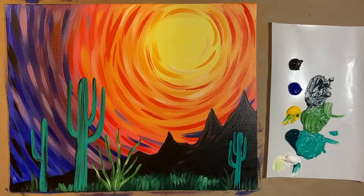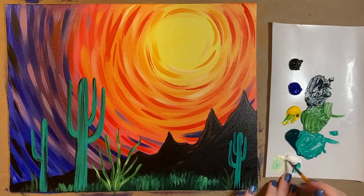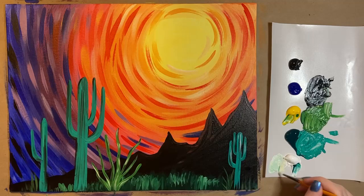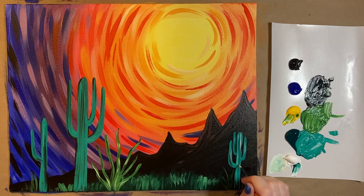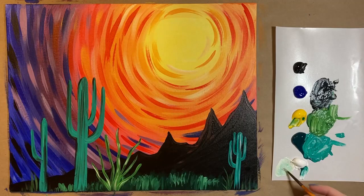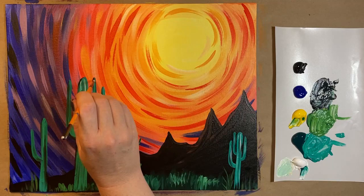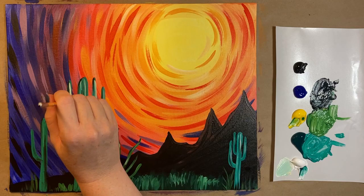Like it. And then let's sneak a little bit more of that teal color in for the highlight color for our saguaros. And I'm going to very lightly bring my highlight color down the shape of my big tall saguaros, like so. Just a few little brush strokes. Look at how cute this painting looks. I really think that the green just accents the pink in such a way in the sunset. And they're just really fun shapes and hopefully fun for all ages and the whole family.